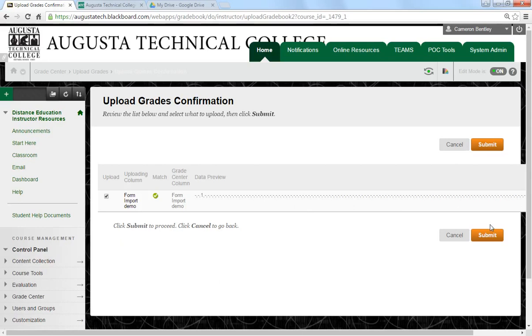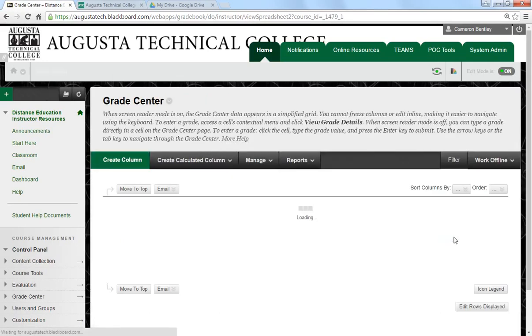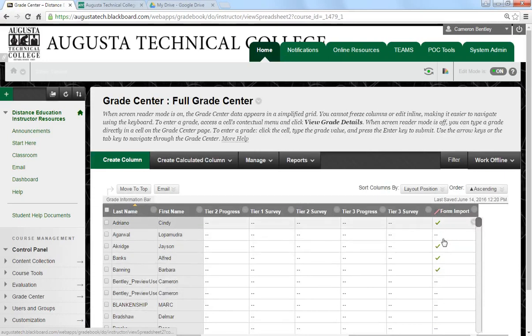If that were the one I really wanted, then I would say yes, but since I don't want to overwrite anything I've already put in there, I'm going to cancel it. All right, but I had put all 1s and left blank anybody who hadn't completed, and so since I had already set this column up to show complete or incomplete, it converted the 1s into checks. And it wouldn't have mattered what number I put there. I could have put 0s, I could have put 2s. It still would convert any data into a check mark that was in that column.